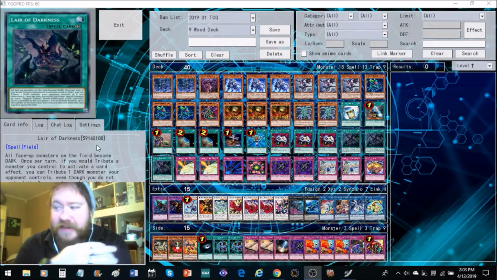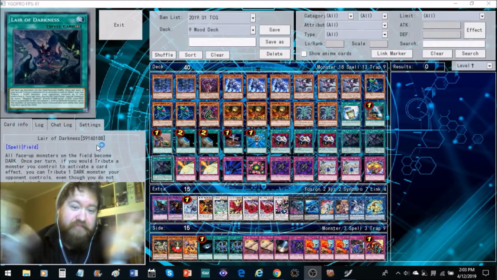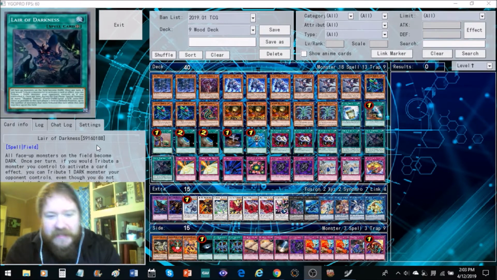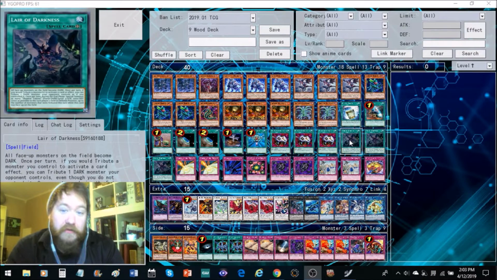There you have it, guys. This is my virus plant deck. Now, you guys are thinking, okay, so your deck's a little wonky, so do some explaining. Okay, so one of the funny things about this deck is my ultimate goal is to basically end the board with a bunch of tokens and a Stardust Dragon, and obviously a Lair of Darkness. And then, of course, as the duel goes on, we will tribute my opponent's stuff to do crazy things.